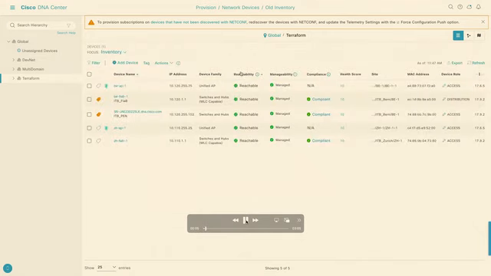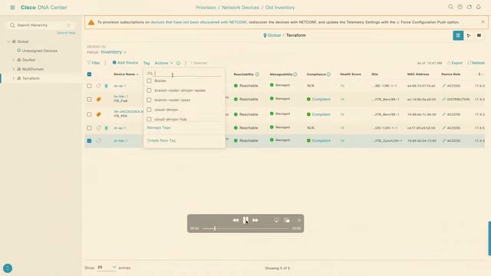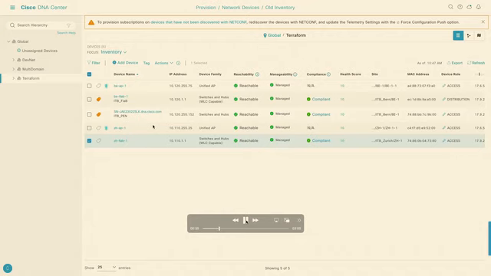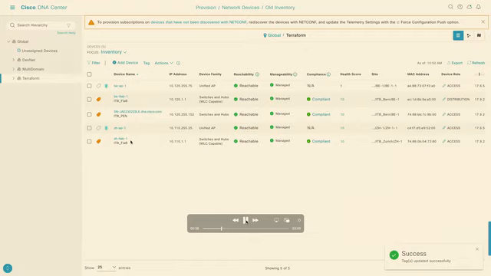So let's move over to the site, to the inventory. I just assigned on one switch itself the fabric in a box tag, and on the other one the policy extended node tag. And now I just onboarded a new switch, which doesn't have the tag yet. So I just search for the right one and I assign the tag. So first, we now have the overview in the inventory, which one is a fabric in a box, which one is a policy extended node.